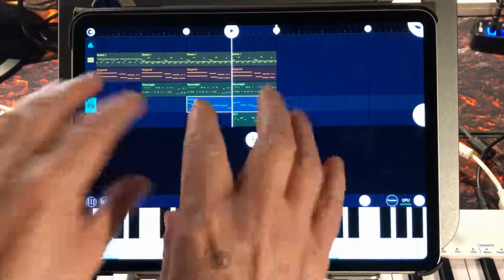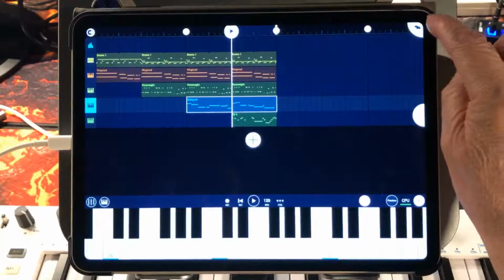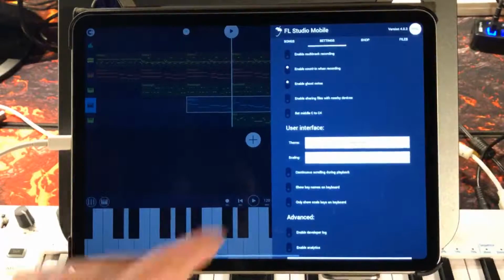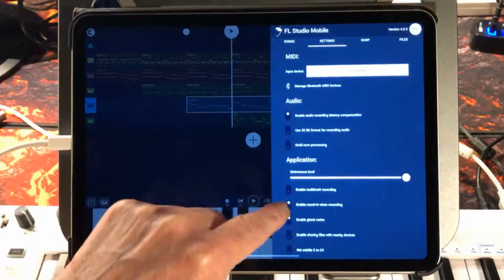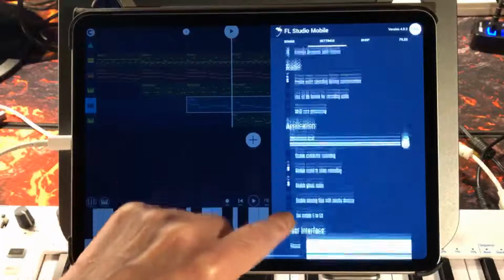You can change the skin color now, which is very nice. That's always a nice thing because you can set it to suit yourself. That's very easy to do. All you need to do is go up here to where there's a little fruity icon. Tap on that there, and then you can scroll around here where you can find your settings for your MIDI and all the rest of it.